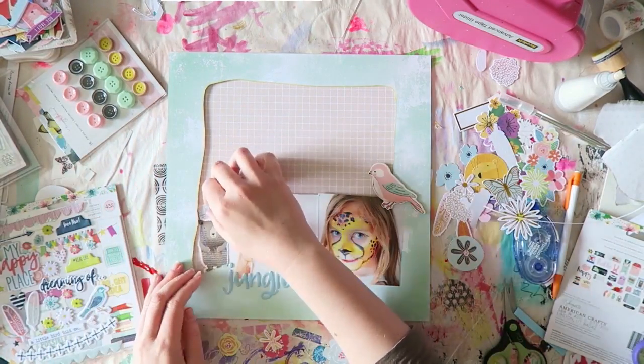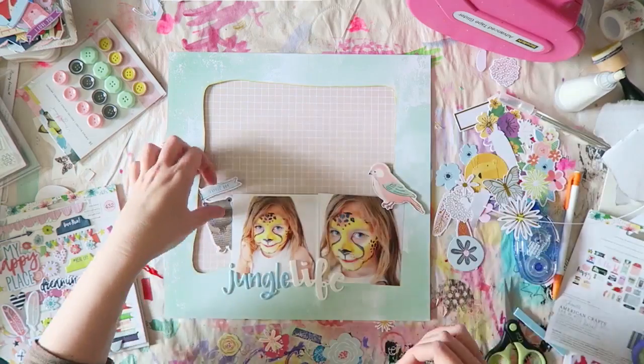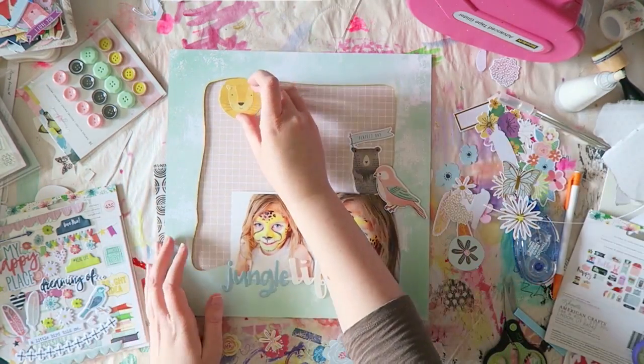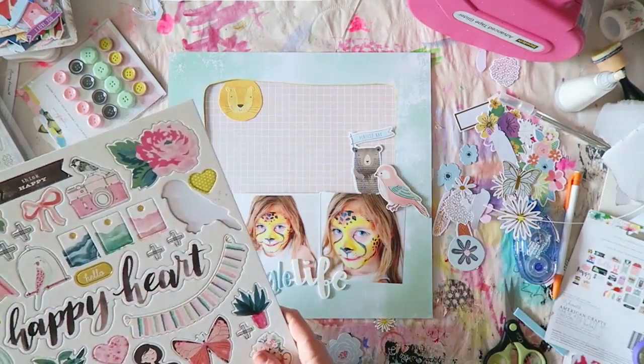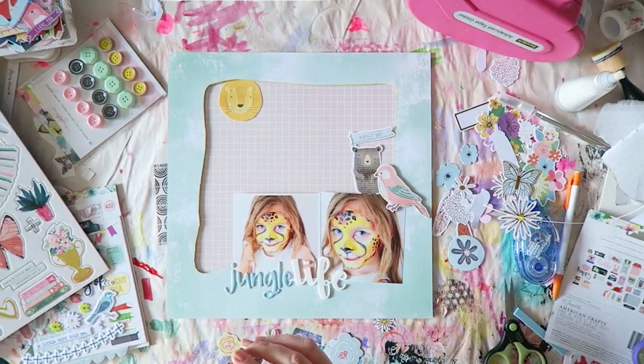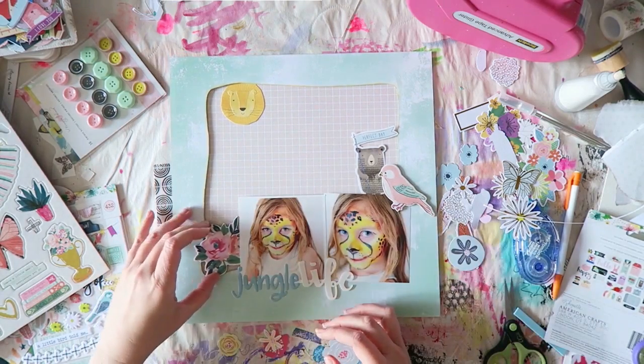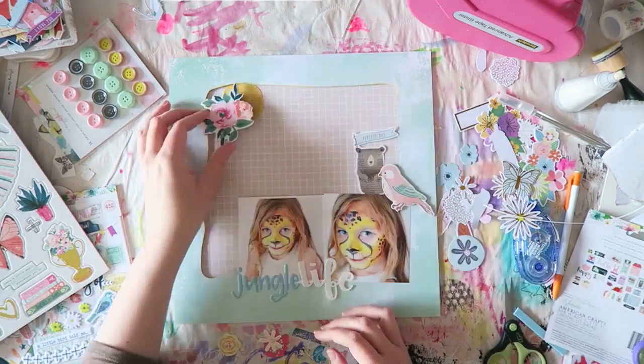I really wanted to use that cute little bear that is holding the sign. And I think actually it didn't make it to the final layout because, I don't know, it just wasn't working for me, and I decided to go in a bit different direction. I did make the lion work for me though.